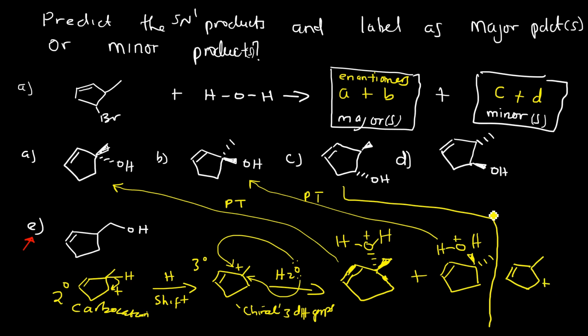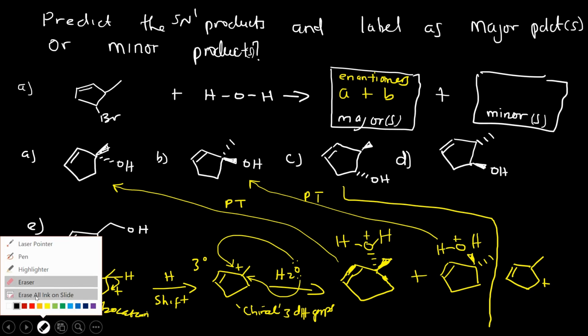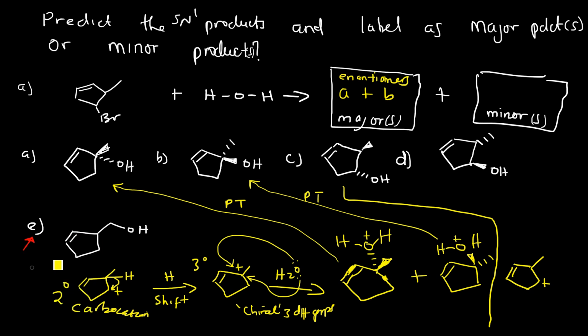right? And in fact, I would say none of this. It's not C and D, because this metal should not change. That methyl group should stay as a regular bond. That was an error on my part. The minor product is not listed on here. It's not C and D. I should have listed more.